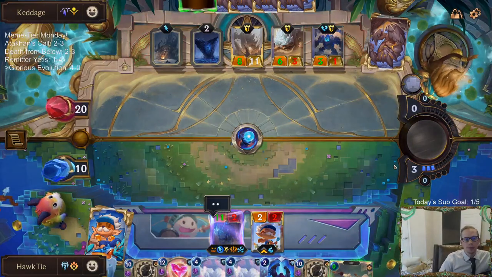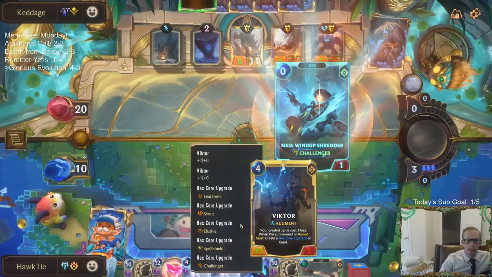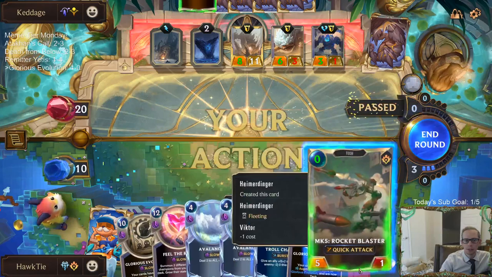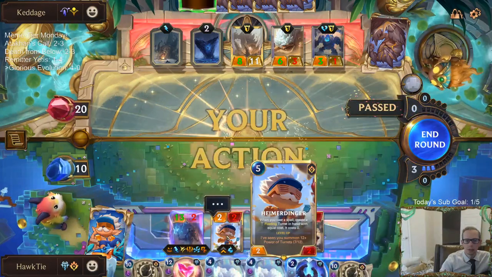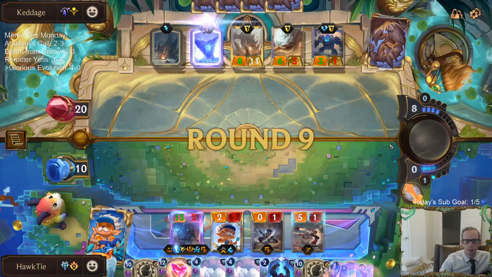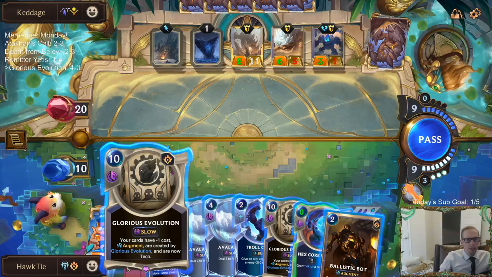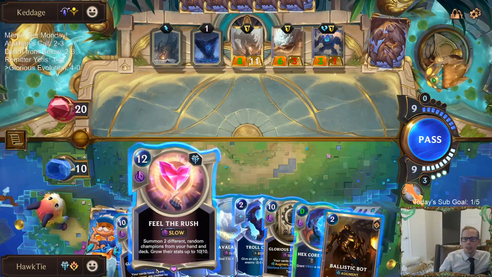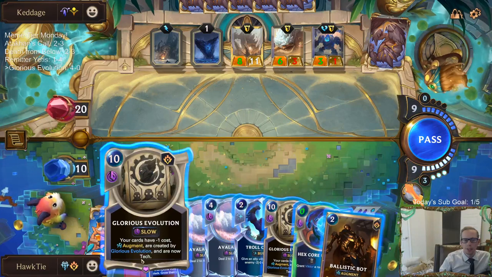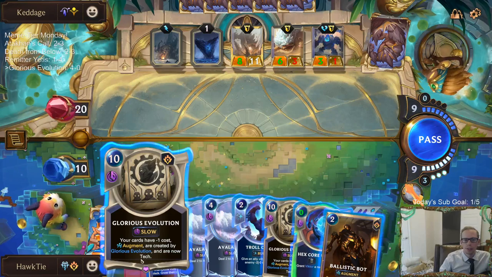Okay, we're gonna try to have this Viktor be all elusive and scout and win the game and stuff. Innovation must begin somewhere. It also decides it equals rapid projectile firing. Metal is perfection. Okay, Glorious Evolution or Feel the Rush? I guess Glorious Evolution, because then that makes everything cost a whole lot less. Yeah, because then everything has minus two cost.